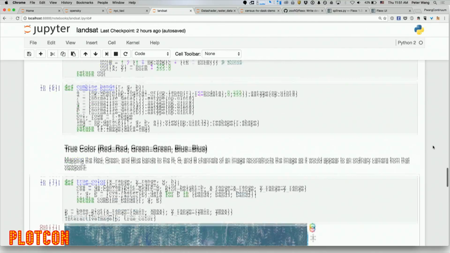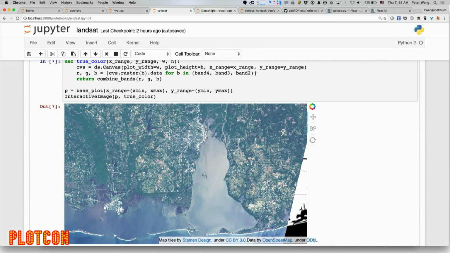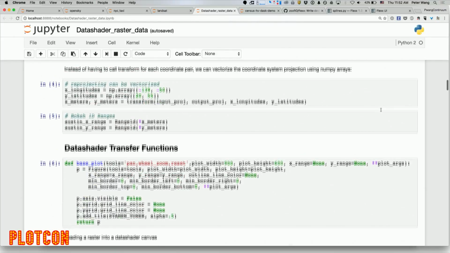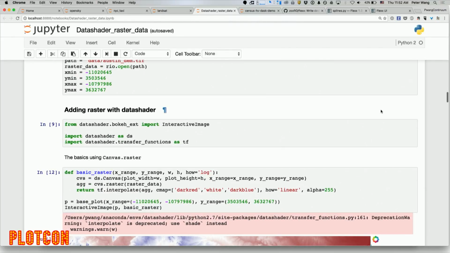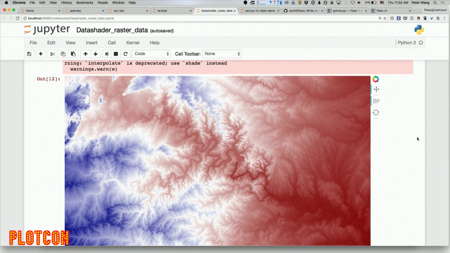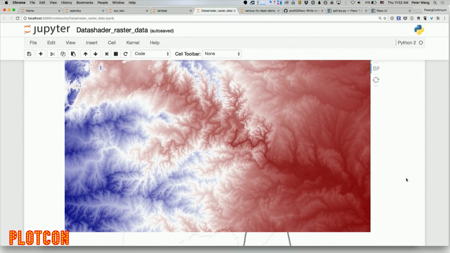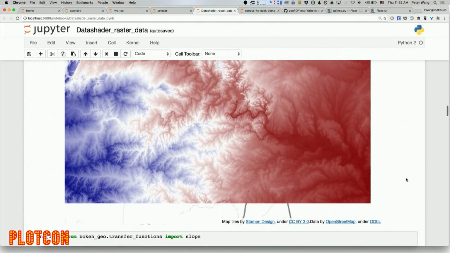This is because it's using Numba. Because it's all Python code, you can customize this however you want to do some really interesting things with the raster data. Here, for instance, we're going to look at the raster data that's not intensity, but actually height, elevation. If you do a basic elevation plot, this is the elevation plot around Austin. It's going from dark red to white to dark blue. So red is the darker area, the lower area, and blue is the higher areas.